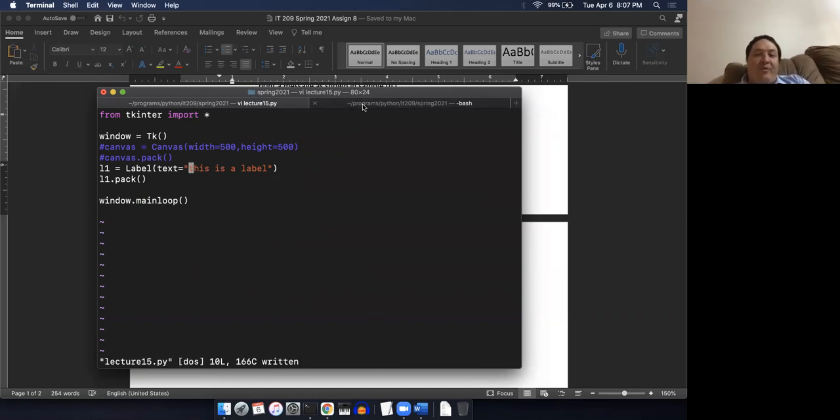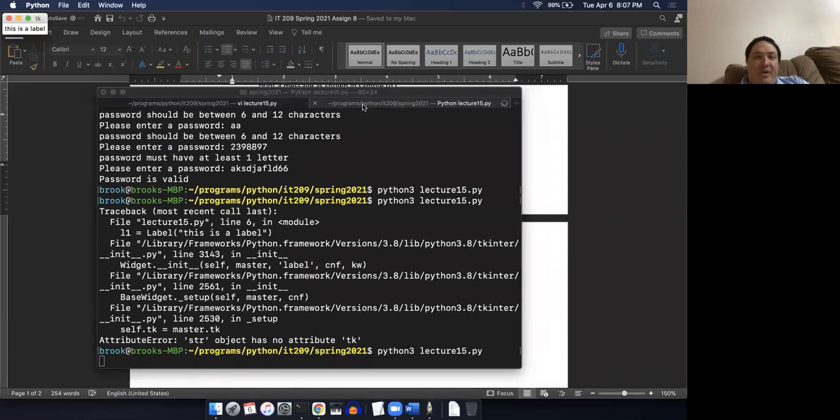Now if I run this code, I don't know if you can see it, but here in this little box up at the top, it printed out just 'this is a label'. A label is just static text to indicate something. It could be a message, or directions for the user. All it really does is display information. You can't really interact with it. I'm sitting here clicking on it, and nothing's happening. That's all it is.